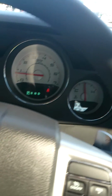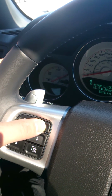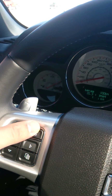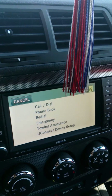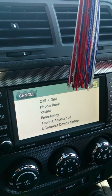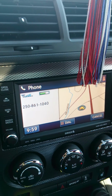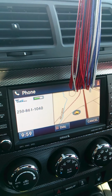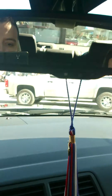Okay, so when you hit the call button, Kevin and Christina's SE phone is connected. Uconnect phone. Dial 250-861-1040. Dialing 250-861-1040. Is this correct? Yes. Calling. Okay, so now it's calling the dealership.